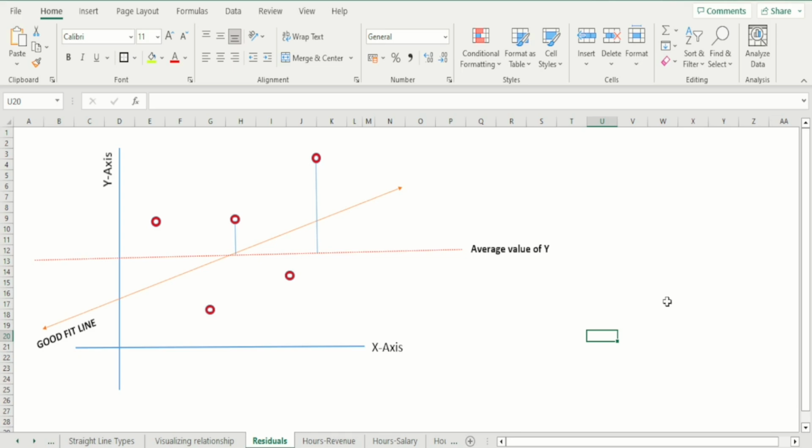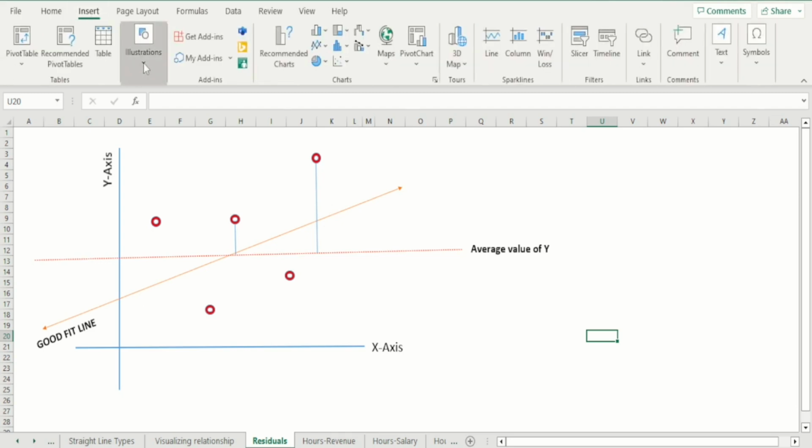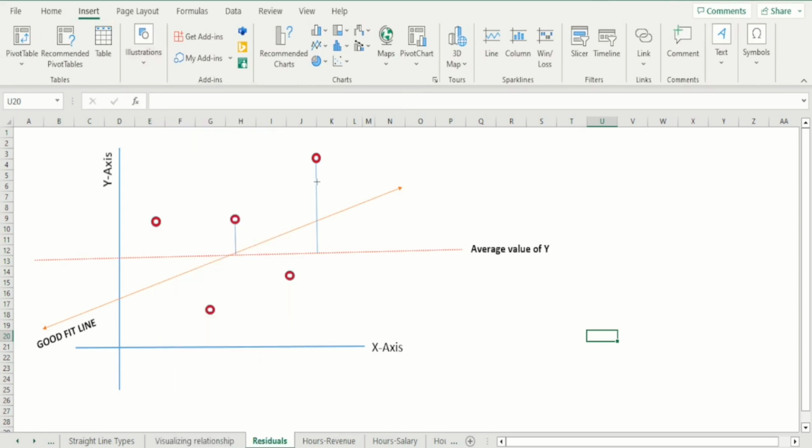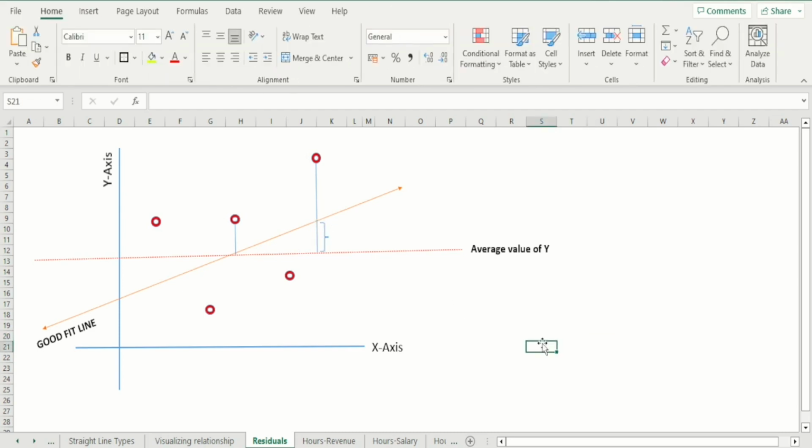So now we have to understand how to get the correlation between the y that you have as well as the good fit line that you have here, which is represented by the orange line. So remember that this total value or this total error can be understood in two different parts. Let's see what those two different parts are. So those two different parts are, first and foremost, this part here. Now this part here is nothing but the difference between the average value of y and the predicted value of y.